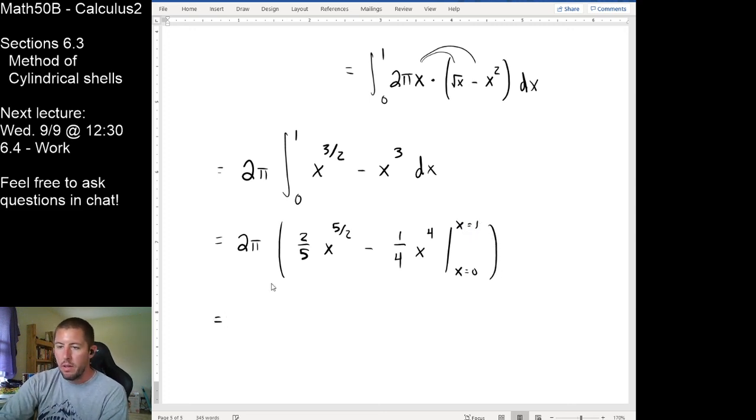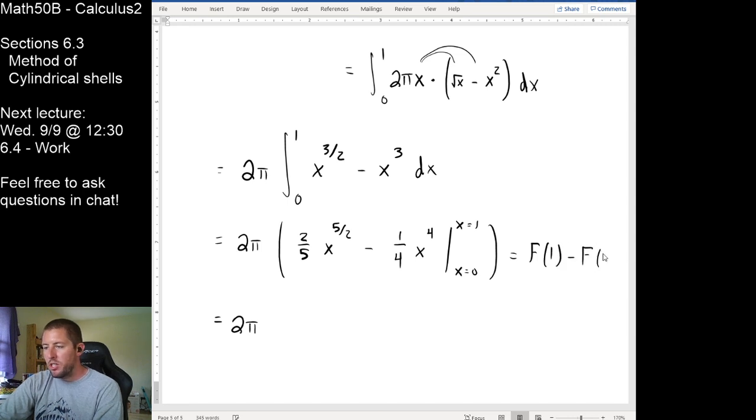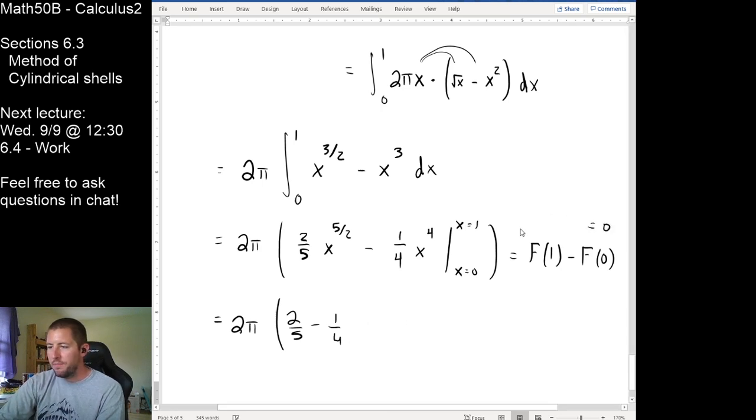And let's go ahead and evaluate. 2 pi times, and man, all the time, oh, it's so great. We've just been handed the simplest possible evaluations of all time. Evaluating a polynomial from 0 to 1, it's never, ever going to get better than that. Unless you're integrating trig functions from 0 to pi, right? That's about the only other comparable thing here. So all I'm going to get is just 2/5 minus 1/4, and that's it, right? Minus the f of 0, but that's just 0 right there.